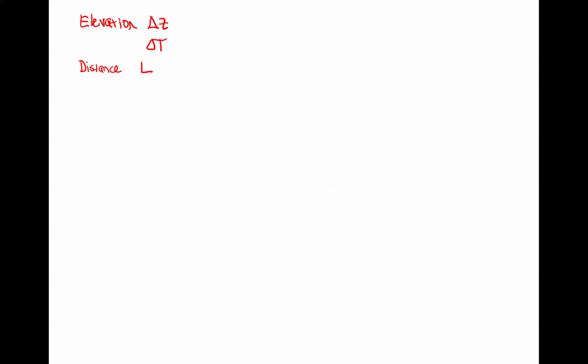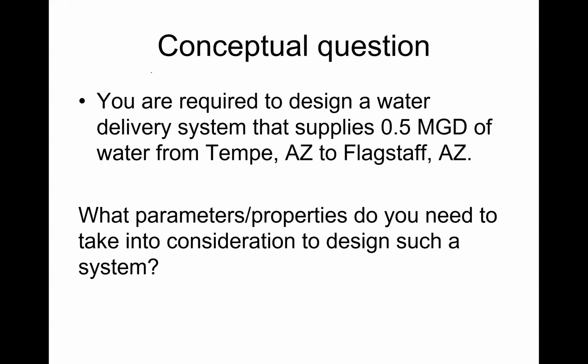And when you're thinking of this, by the way, I didn't explain, but this MGD is million gallons per day. Typically, that's a way of describing high flow or bigger flow rates in gallons per day, millions of gallons per day. And 500,000 gallons per day is a very small amount, by the way. Our city of Tempe probably consumes about 20 to 30 million gallons per day of water.